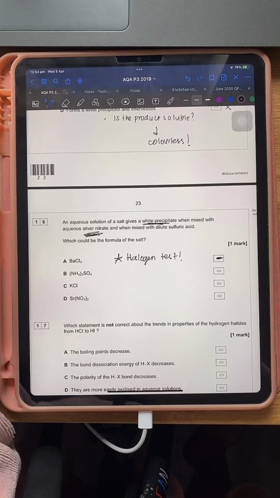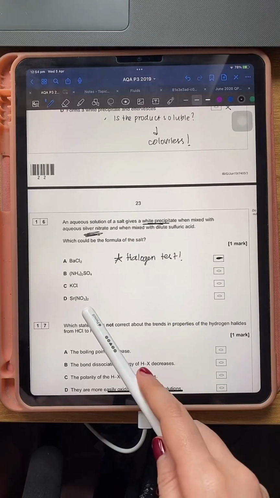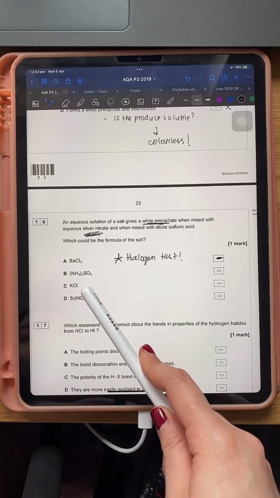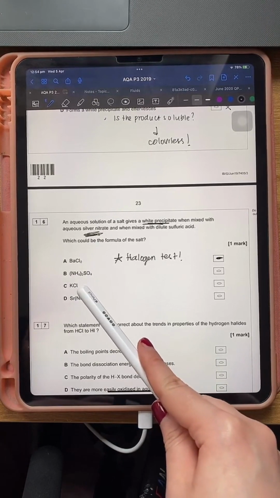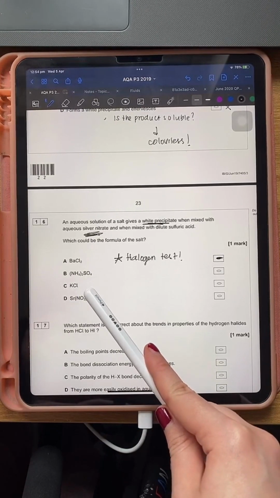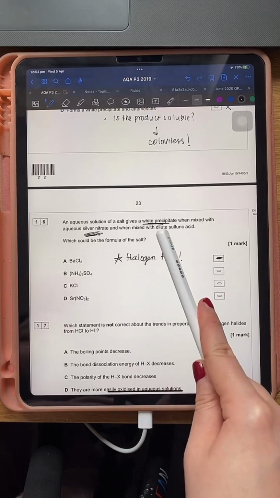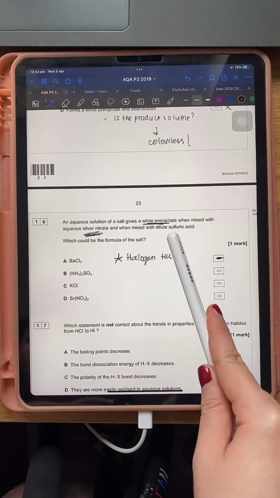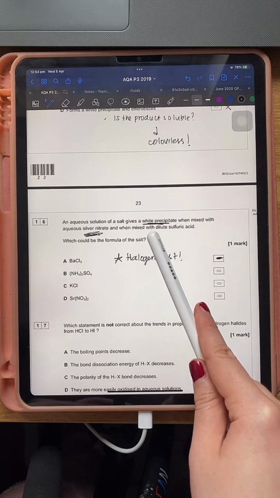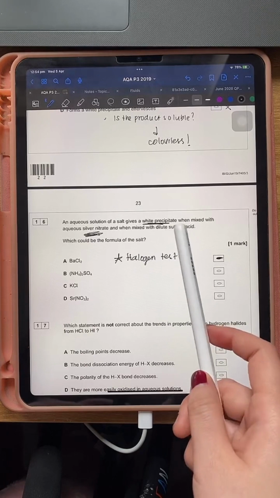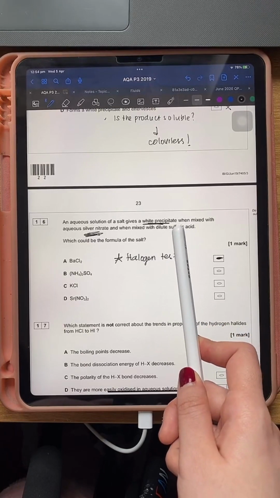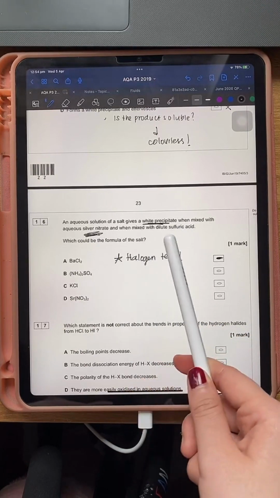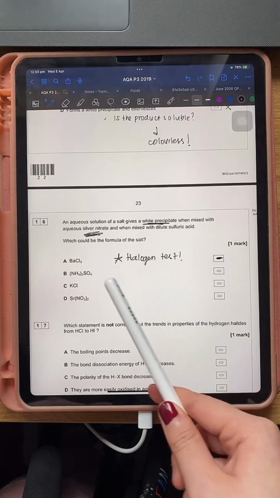Actually, that's an interesting point. Yeah, because C also has chloride, to be honest. The reason why we're not using KCl is because we're reacting it with dilute sulfuric acid. Dilute sulfuric acid usually reacts with barium compounds. It can react with KCl, but it would be quite explosive when you have the potassium. So we use BaCl2. And that's what we have here.